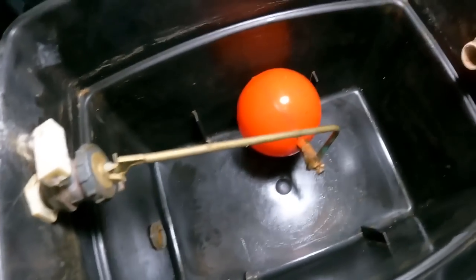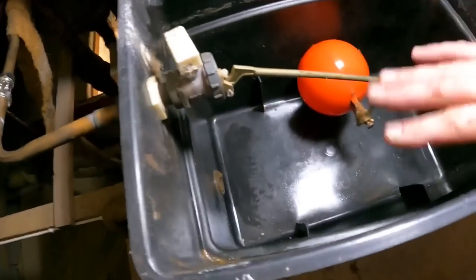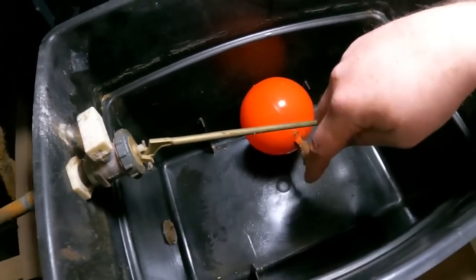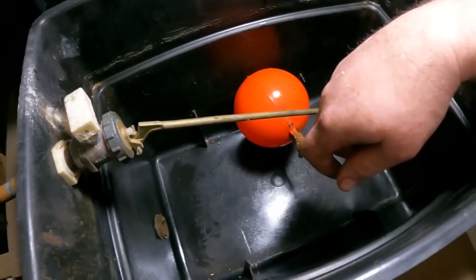Right, there we go, one completely clean header tank. So now when we refill the heating system, we know we're not going to get any crap coming from this header tank down into the system.